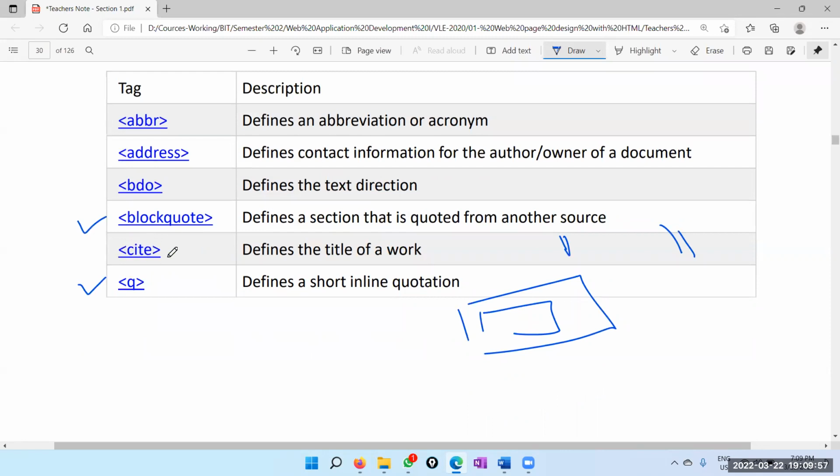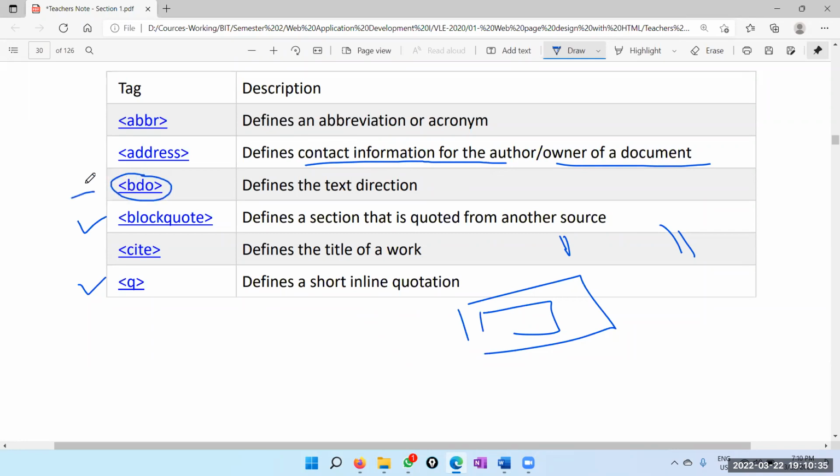Cite means you are referring to something else, like giving a reference. It's more semantic than something users can see, but it can be seen as a link as well. Abbreviation means it's an abbreviation, or you can use it for acronyms as well. The address can be used to provide the contact information for the author or owner of the document. Those are new tags actually. I can't remember what is the use of BDO, but do a Google search, right?